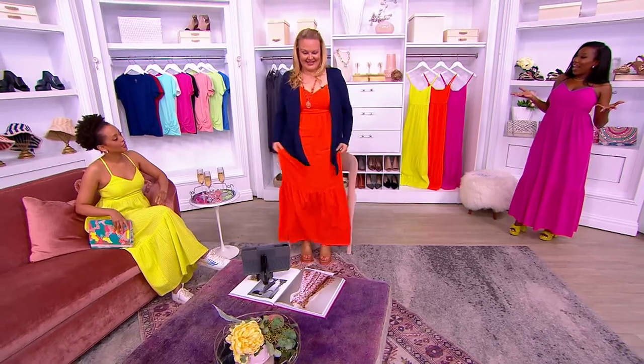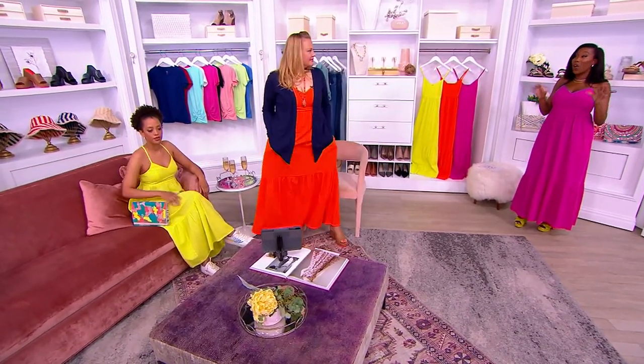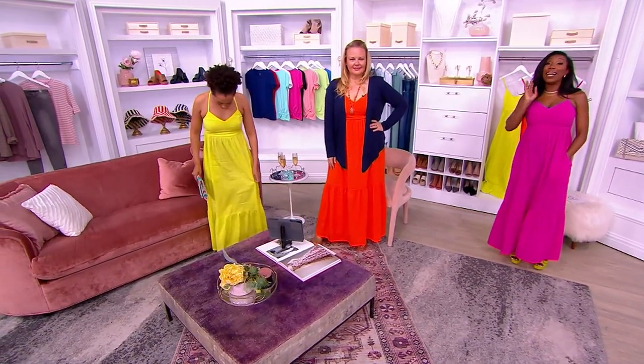For me, the standout detail in this dress is the color. We're all in the color. Beautiful color. To me, that's making the statement. Look at this. It's everything. It's gorgeous. The colors are bright and vibrant. Neons are on trend for 2023. So you're on trend, done in seersucker, 100% cotton, so it's breathable, it's light, it's airy. And this is a must-have dress in your wardrobe for the season.